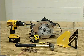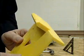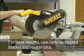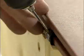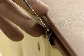No special tools are required. Basically, a saw, screw gun, and gapping tools are the most important. For best results, use carbide tip blades and router bits. When using a miter saw, we recommend a 10 to 12 inch saw blade with 30 teeth or less. When drilling, periodically lift the bit out of the hole to remove the shavings.